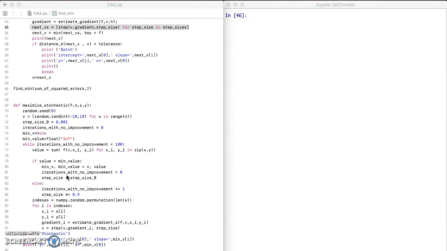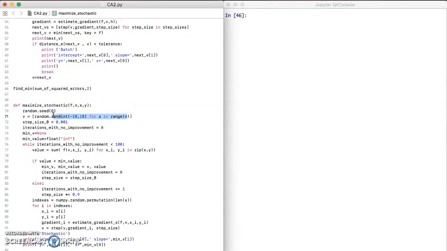It first looks at one data point at a time, and then it will compute the gradient and take a step for only one data point at a time, and it cycles over the data, repeating until it reaches a stopping point. Okay, so the same thing: first we need to initialize the guess and step size.